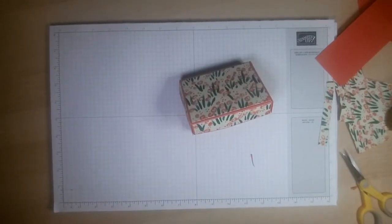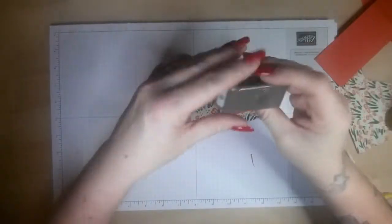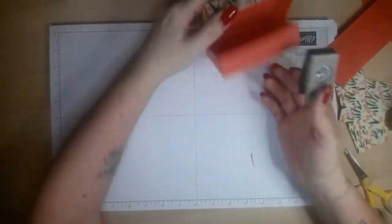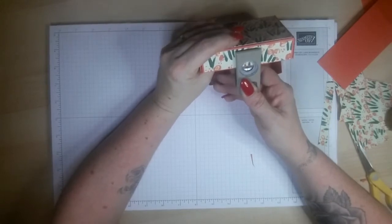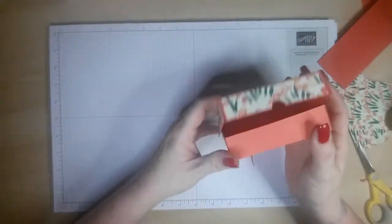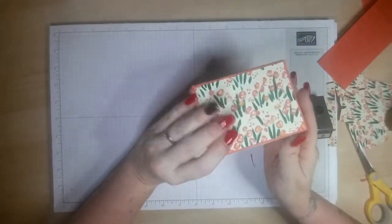My half inch circle punch, here it is. This little thing comes in very handy. So you just want to grab the lid, and in the centre, you just want to punch out a semicircle. About there. And that makes for an easier opening of the box.